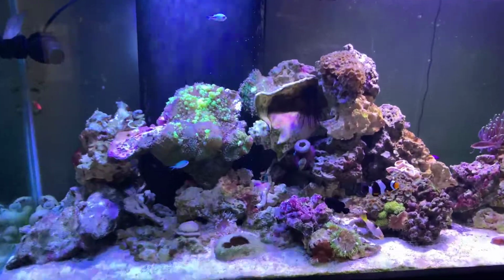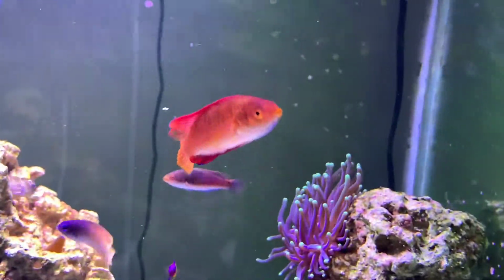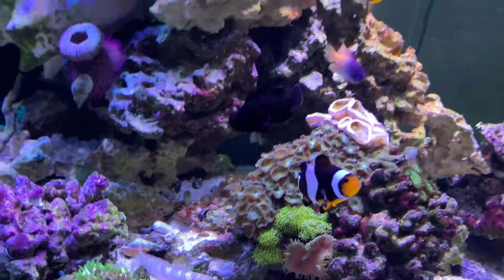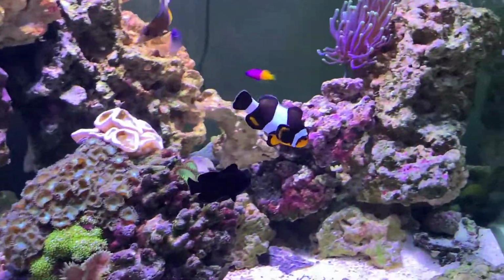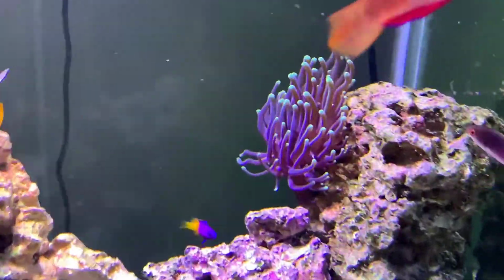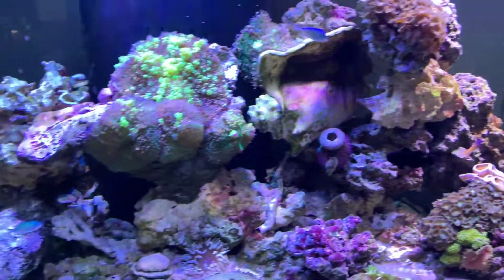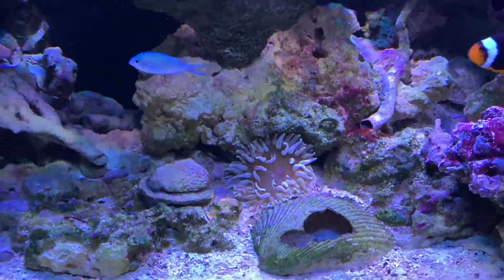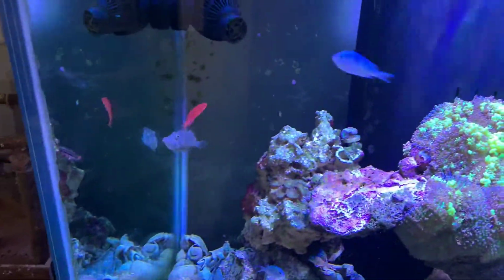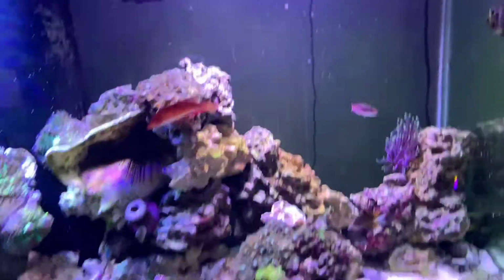Anyway, the tank is awesome. I really enjoy it. Having all this new room, I've added a bunch of new fish. My flasher wrasse, he's super happy. I had to move my tomato clown because these two just started kicking its butt, and I ended up putting him in the sump just so he can recover, and then I'm going to put him back in here and hopefully he'll host back in this Haitian anemone, which is pretty cool. I didn't think that was going to happen. I got a long tentacle anemone here that's iffy on happiness. He's not super excited, but he's getting there. I've got a few wrasses going on in here.